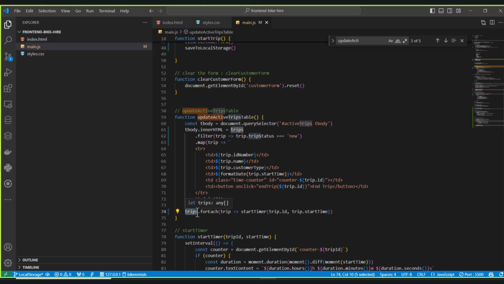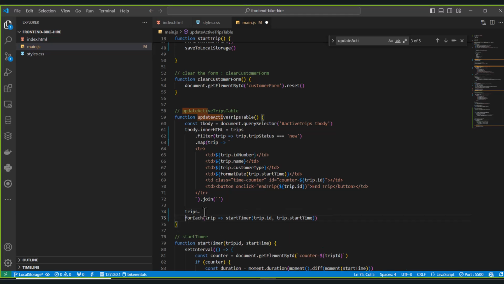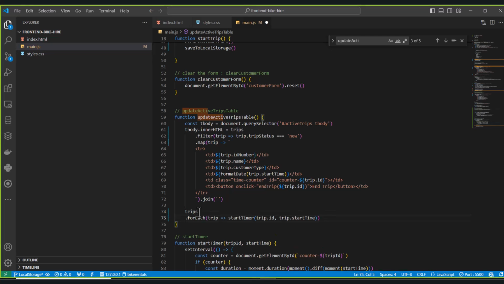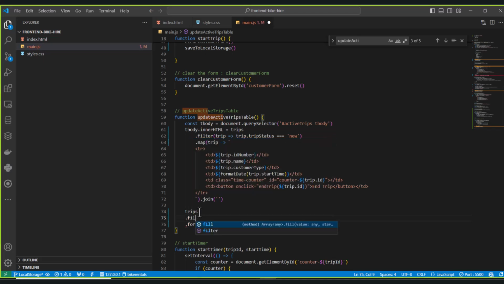So we need to filter the trips that we are working with. As much as we are iterating, let me just do it systematically. So for the trips, I'll add a dot filter.